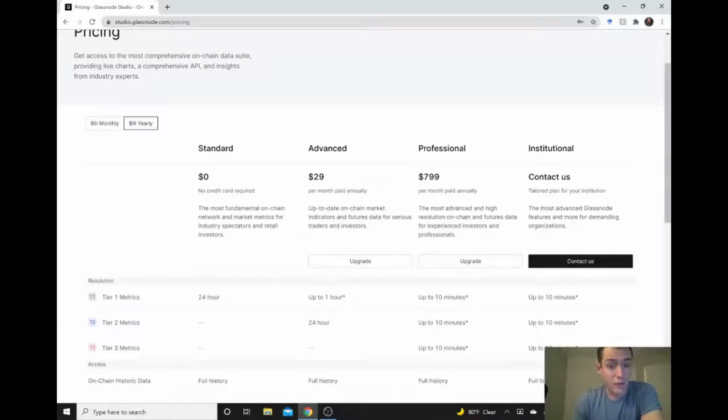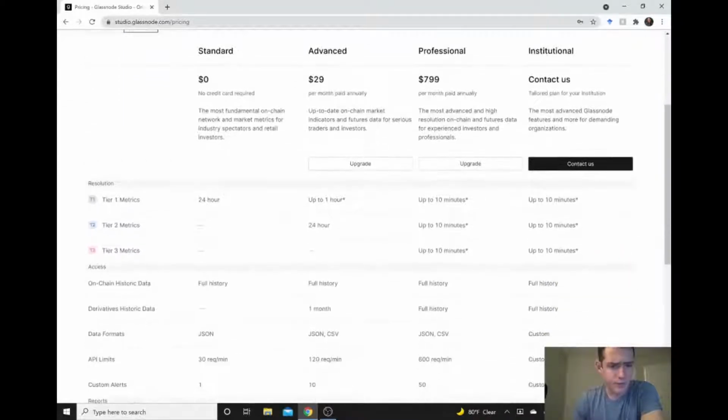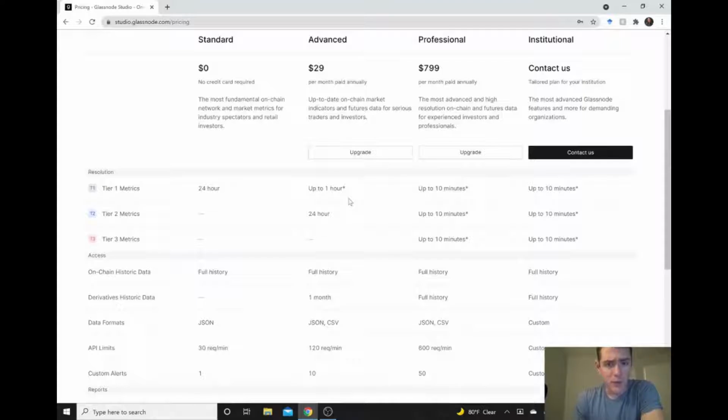And so there's the standard, which is free. It's recommended for people that are just looking at crypto, at the markets, or retail investors. Essentially you get tier 1 metrics. Across Glassnode, there are a lot of different metrics on a tiered system. With the standard, you get just tier 1 metrics. You can see some of the tier 2 metrics, but only up to a certain point in time. For example, I think you don't get the last month's worth of data, and you can't download any of the data. And then tier 2 goes up, you get more.